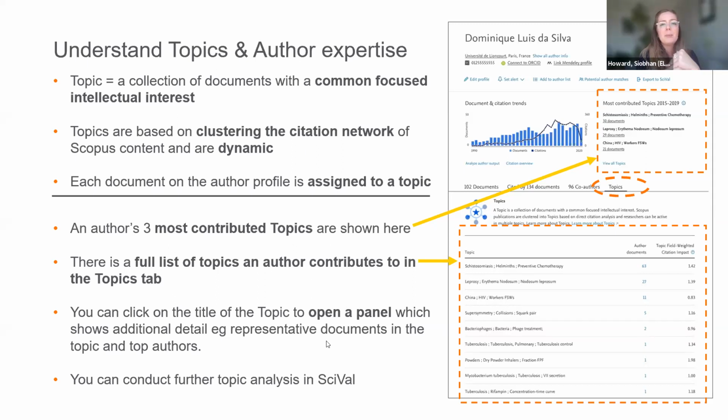And again, you can drill into not just their top three, which is in that summary at the top of your Scopus author profile and can start to give you an indication of where their research is, but actually drill into all of their topics output, all of the different areas that their research has provided coverage across. In terms of doing a topic analysis for a researcher, it is a really good way of starting to pull across just how multidisciplinary a researcher can be.